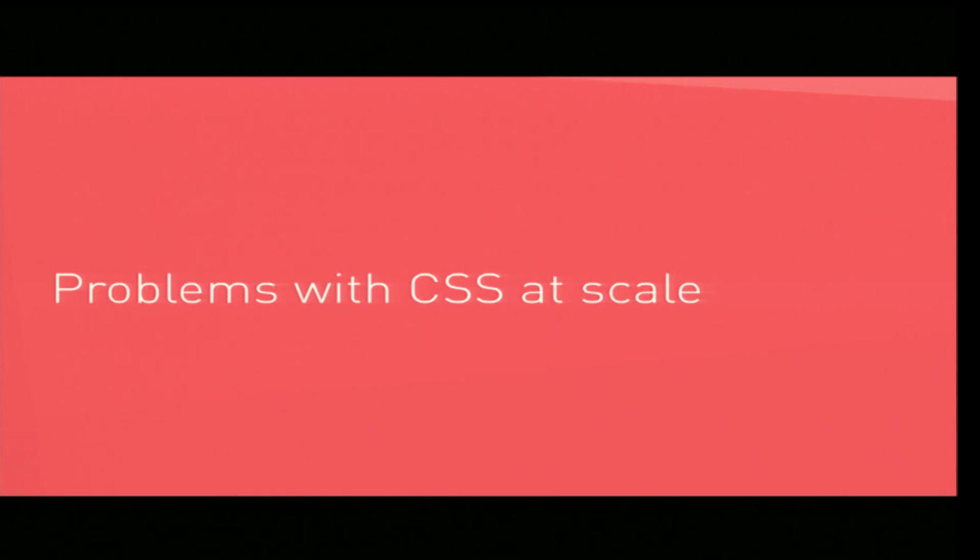It's a school of thought, it's not a library, so if you don't use a preprocessor, that's cool. It's just a high-level, like a meta framework, I like to call it. It's a high-level way of thinking. It's a series of principles that you can write any kind of CSS in. So you could use Less or Stylus. You could use a naming convention. You could choose not to use a naming convention. It's completely malleable. And it exists to try and tame problems with CSS at scale.